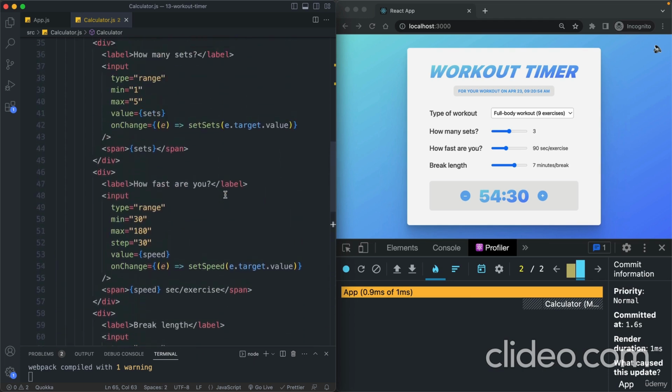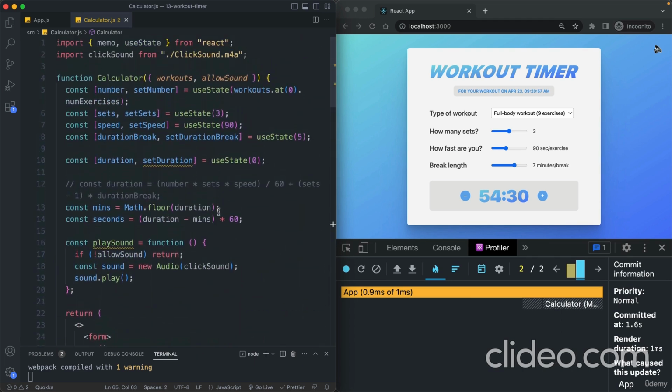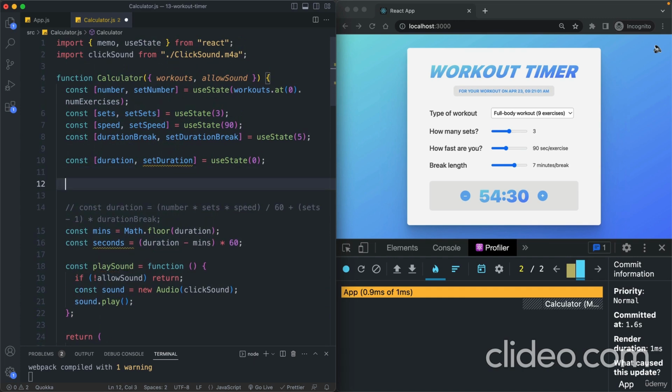All right. So what we're going to do now, as I just said, is to use the useEffect hook to keep this duration state here in sync with all these other state variables. Now, notice how I said earlier in that long lecture about the useEffect hook that this is exactly what we usually should not do.